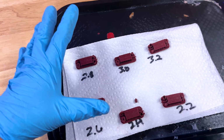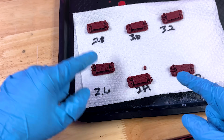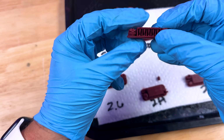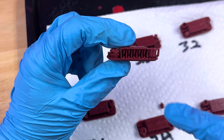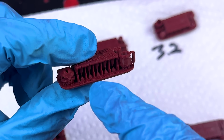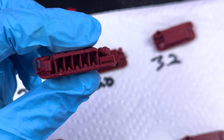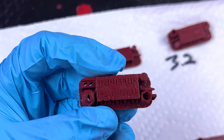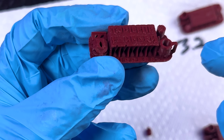All right, so hopefully this works okay, but here we've got all of our different tests that we've run, and you'll see I'm gonna be focusing on the 2.8 exposure test. The reason why is this is the test that had the lowest exposure setting that I ran with that had the completed cones attached here in the center on the success side, and then on the fail side, all of them failed correctly where they're not connected. And you'll notice with this new TableFlip Foundry exposure test, there's lots of other little tests that we can do with this.